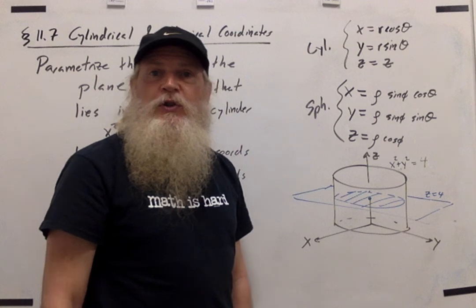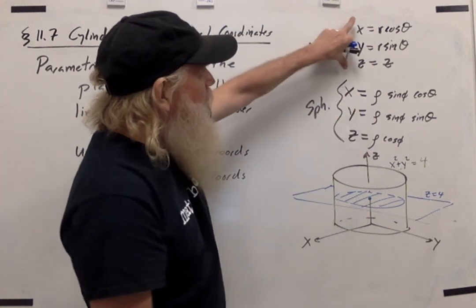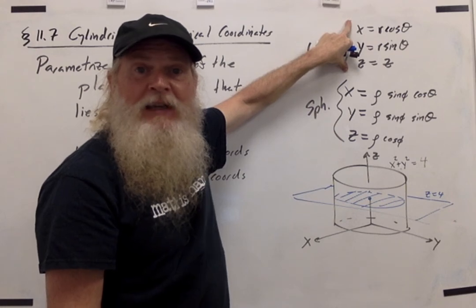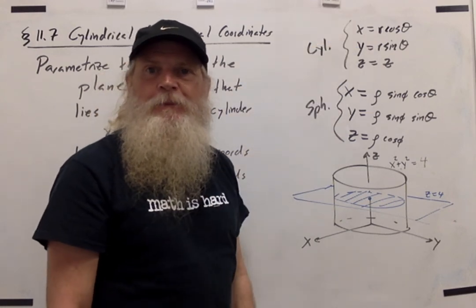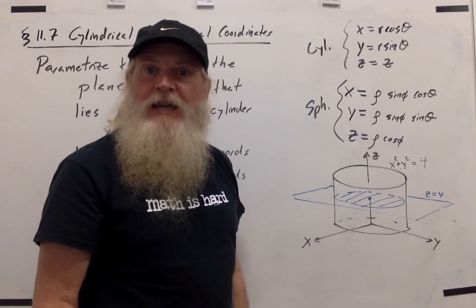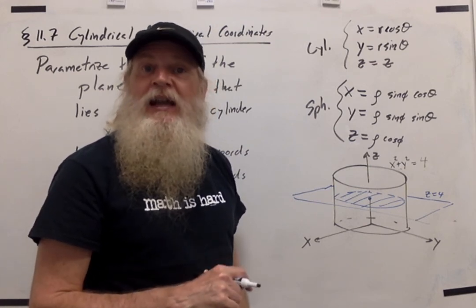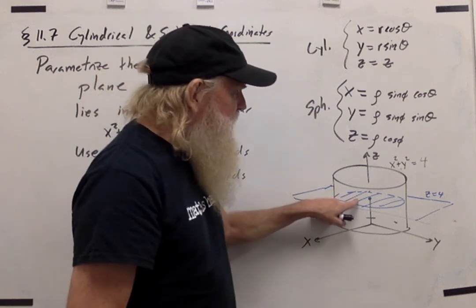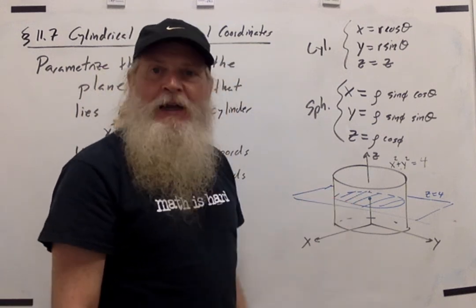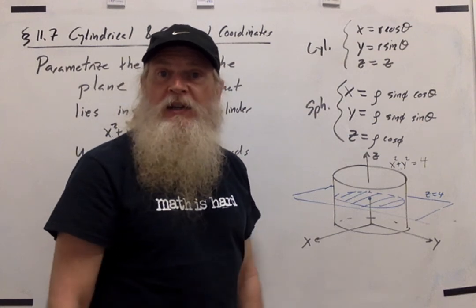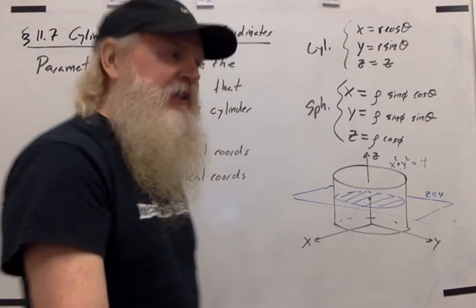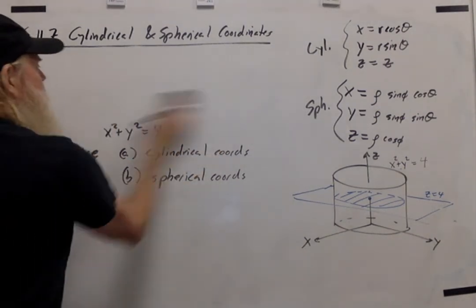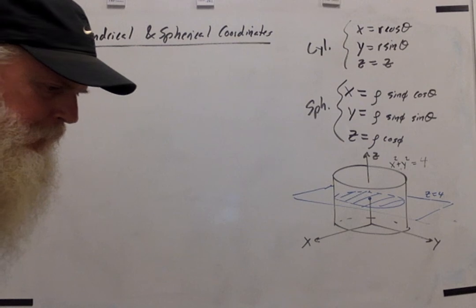Now we're going to do this first using cylindrical coordinates, which are x is r cosine theta, y is r sine theta, and z equals z. And then we're going to come back and do it using spherical. One extra step that I want us to do this time, though, is after parameterizing it, I want us to figure out what the bounds on the parameters need to be so that we get exactly this disk. That way we would know what the bounds would be if we were going to carry out an integral on the disk, for example. So first of all, let's use cylindrical coordinates.